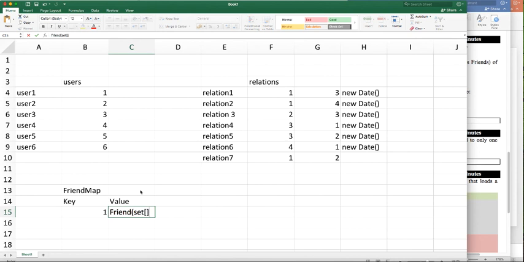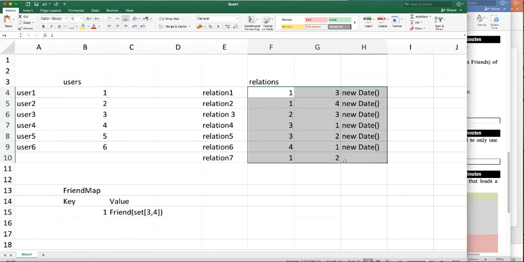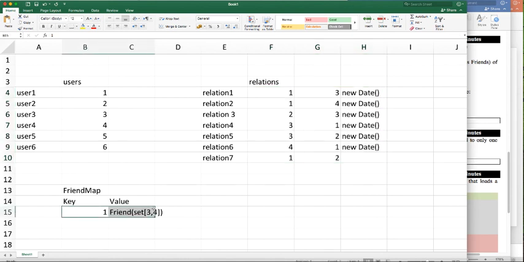And this set, for example, here it has 3 and 4. So this is what we want to produce. Now if we look at the relation table, it's sufficient. We can extract all the information that we need.